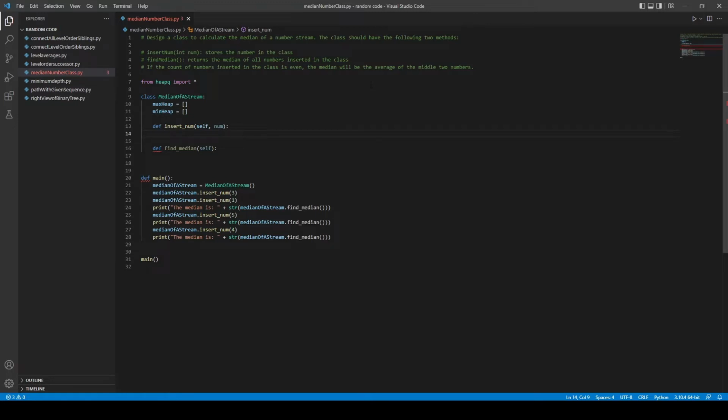When we want to insert the number, we check if the length of self.max_heap is 0, or the negative of self.max_heap[0]. For the max heap, the largest number will be on top, but heapq is always implemented as a min heap.